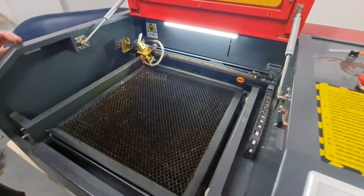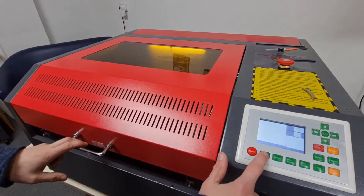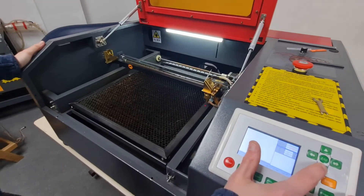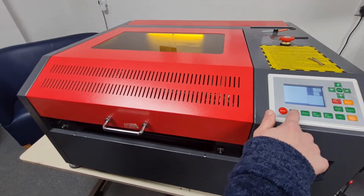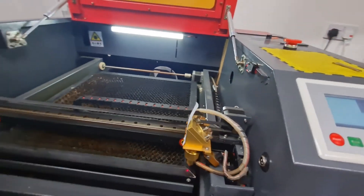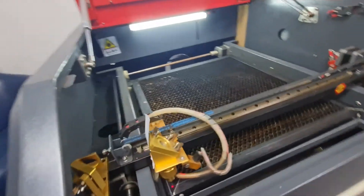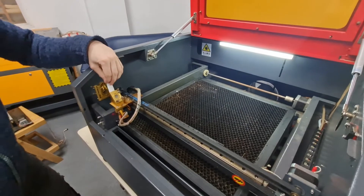Keeping that tape on there, move the laser head all the way over to the right and do the same thing again — bring the lid down, do one quick pulse, lift the lid back up and you should see a mark on the tape. Then one final test: bring the mirror all the way back up to this end, bring the lid down, one quick pulse, lift the lid back up and we should see that the beam has hit the tape. As we can see on the tape it is over to the side a little bit, but it is within that circle so it is fine.